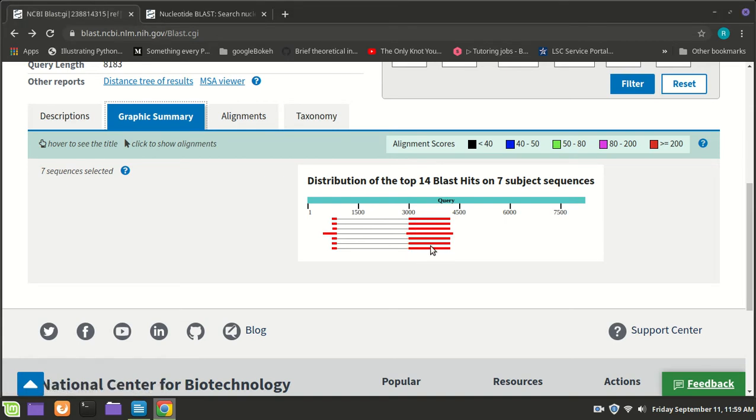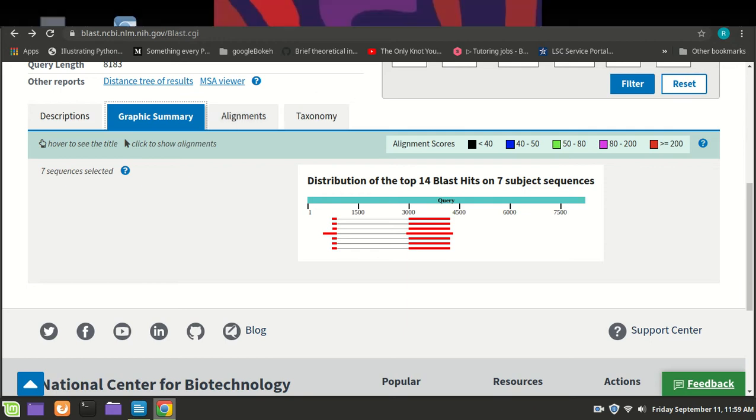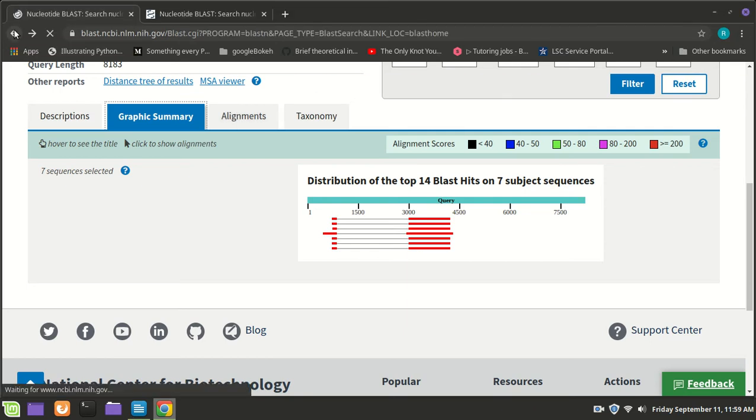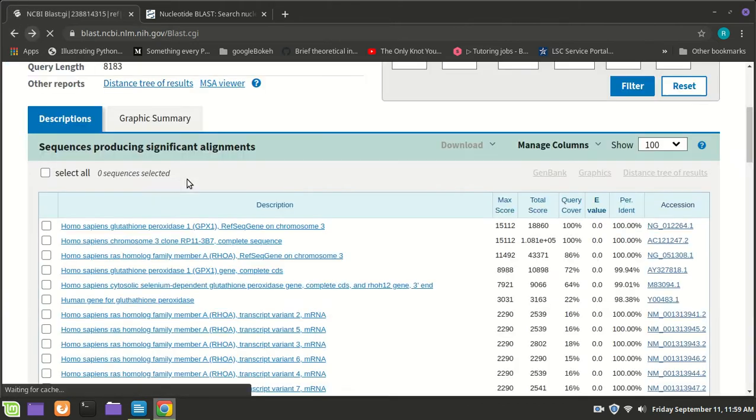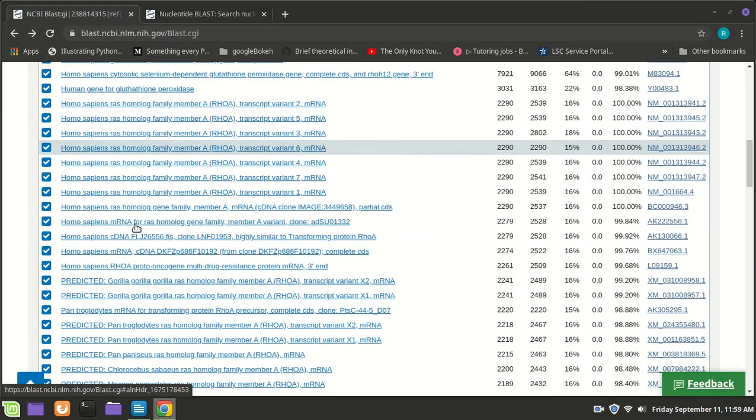This is indicating, of course, this is the region and this is the region. These 2 regions are required for it to be considered a GPX gene. So we would go back and we would say, hey, well, actually, the GPX is down here. This is for the RHOA. So these are the pieces required for the functioning of the RHOA gene, not those just happen to be the ones I clicked on. If we wanted to see which ones were for GPX, we need to find the ones that are GPX.